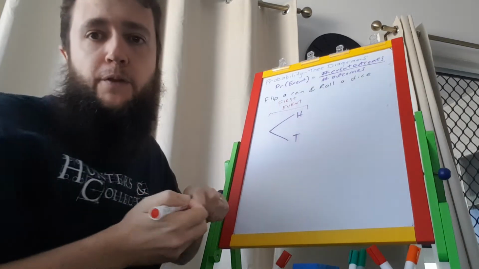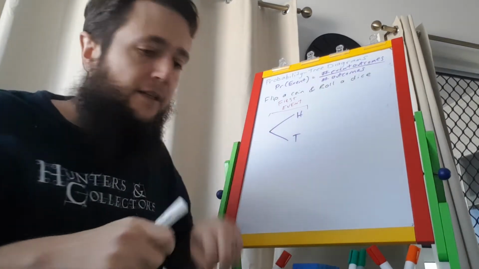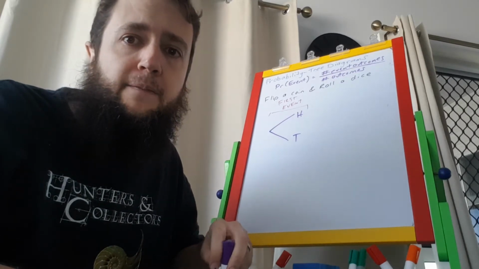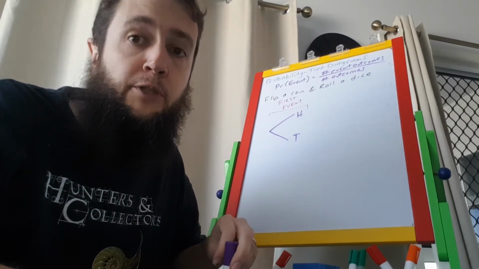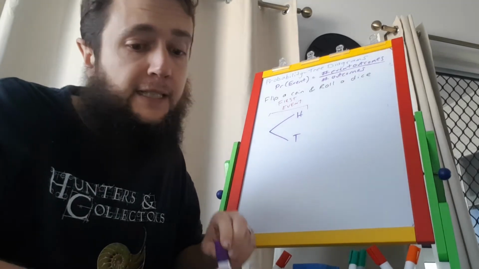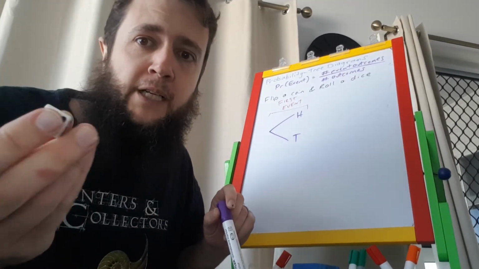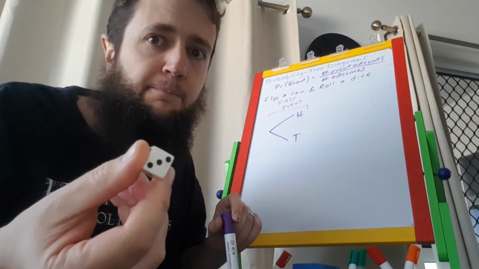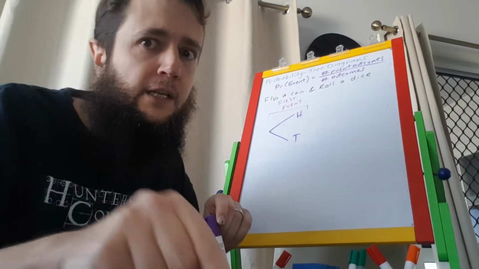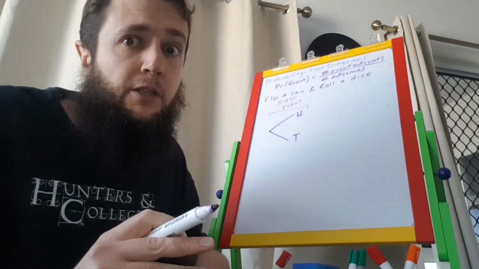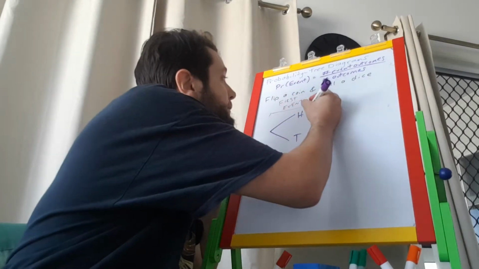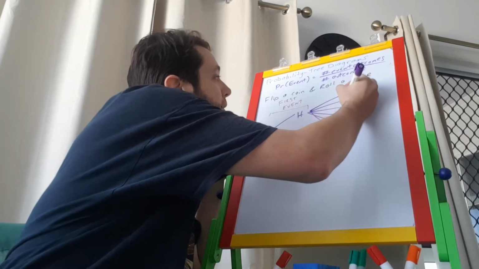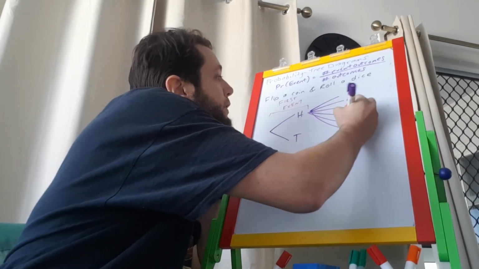So that there represents the first event. And then after I have flipped my coin, I'm then going to roll a dice. And the outcomes there, what can happen when you roll a dice? Well, it's a normal dice, nothing special about it. It's not one of those really nerdy ones. I'm for nerdy things, but this is just a standard dice. It has six outcomes, right? You can roll anything from one to six. So the second event comes off like this. One, two, three, four, five, six.